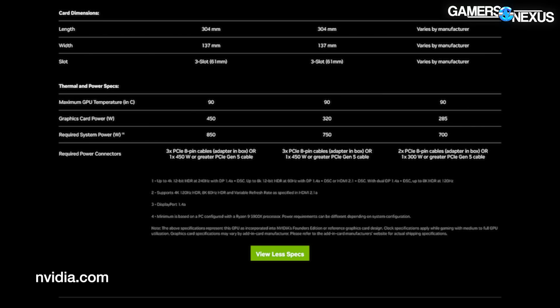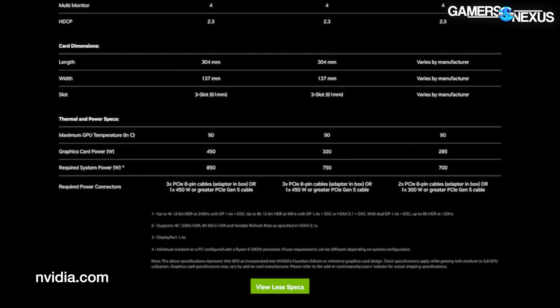The power spec is interesting — it was in the rumors a lot. It is 450 watts for the 4090. Partner models will have room to modify vBIOS and go higher; it's not uncommon to see a 50-watt increase, so you may see ASUS or MSI high-end boards going up to around 500 watts. The higher the power budget, the higher clocks can boost, but power efficiency goes out the window as you exit the base spec. It's 320 watts on the RTX 4080 16GB, and critically 285 watts on the 4080 12GB.